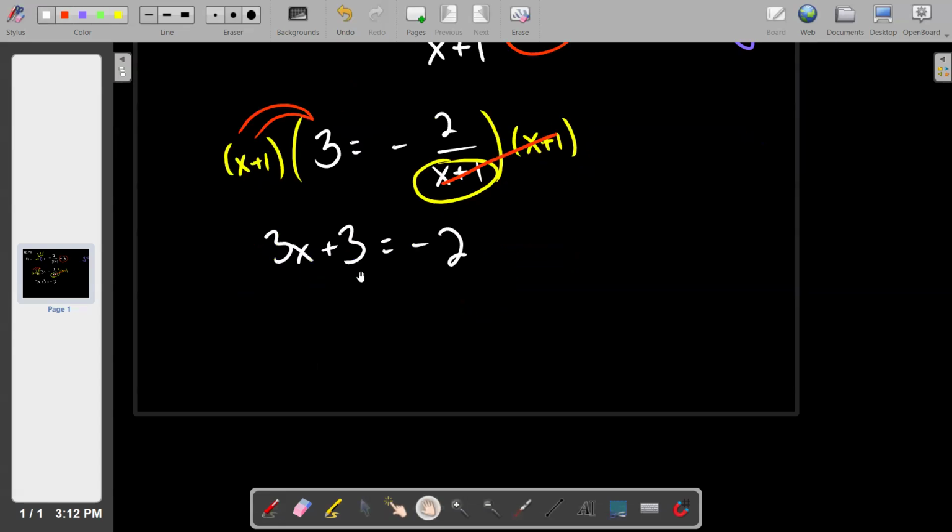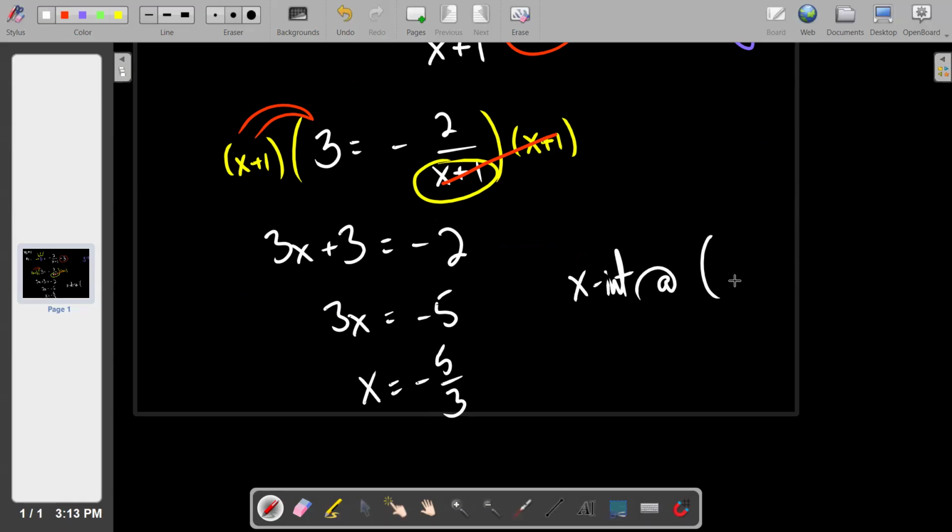And then we would, of course, subtract the 3. This is where just our basic algebra training kicks in. The 3x just stays. The 3 goes to the other side, becomes negative 5. And then we divide both sides by 3, and we get x equals negative 5/3. So what this means is that there is an x-intercept at the point negative 1 and 2/3, comma, 0. Remember that x-intercepts go x number, comma, 0. Y-intercepts go 0, comma, number.